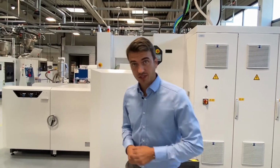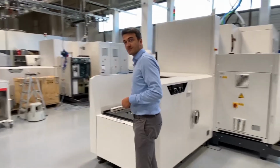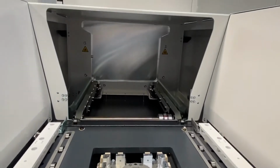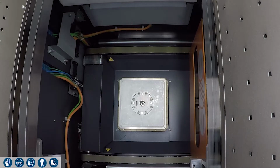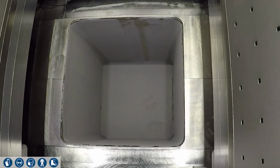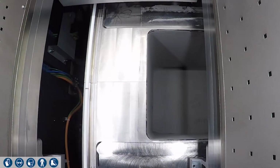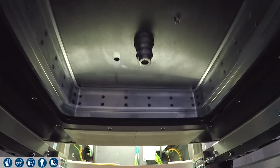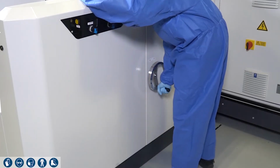Once the build job is finished, we have to unpack it, and this will happen in the transfer station. The build platform is attached to the platform carrier by the use of a clamping system. This is located in the exchangeable frame, which is equipped with overflow ducts in the front and the rear to collect the excess powder. The build platform carrier is equipped with a heating unit that reaches temperatures up to 200 degrees centigrade.